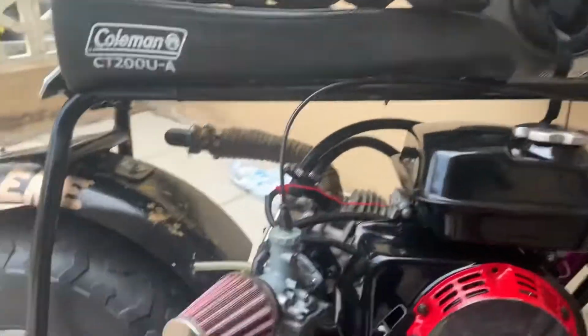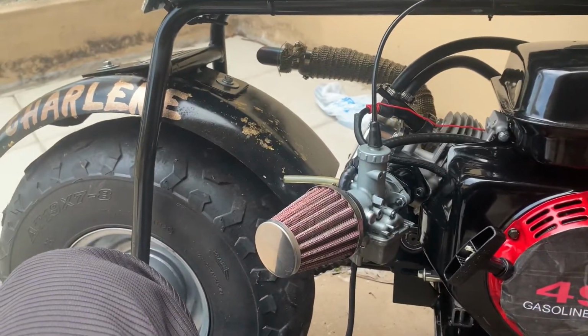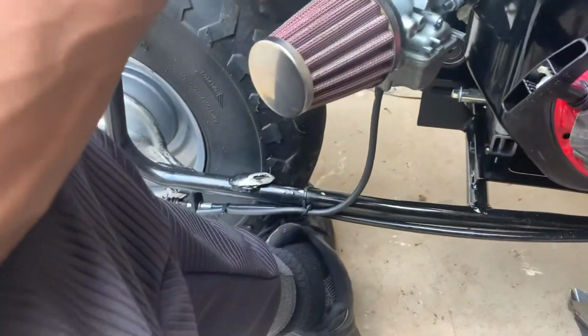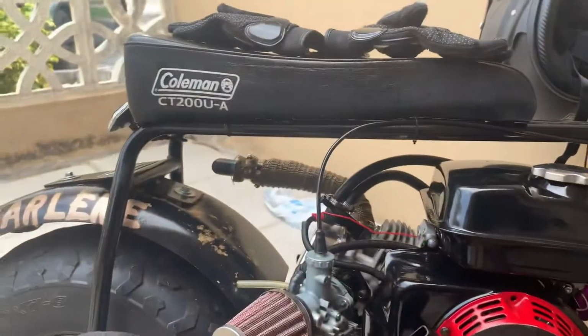So now the fuel pump is taken off. Got it back to looking how it was before. So we're gonna start it and see what happens from there. Boom.